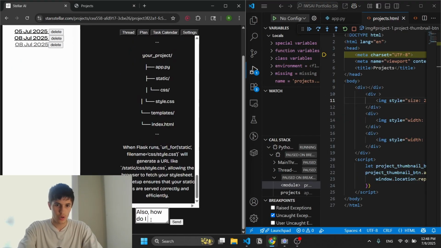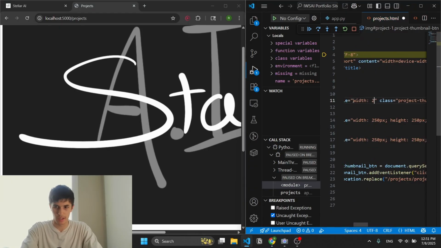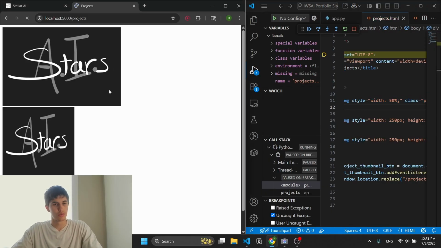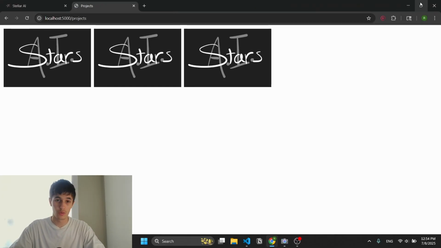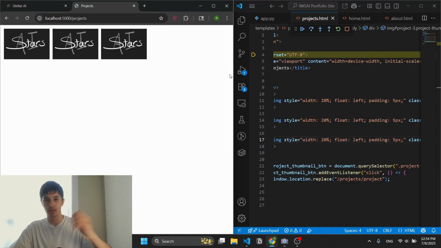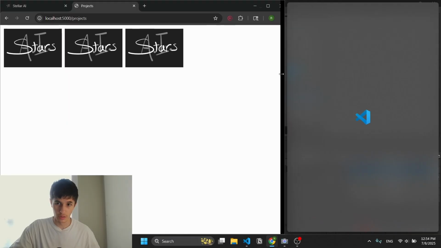Also, how do I resize an image such that its aspect ratio is preserved, and also the image is smaller? Okay, yes, I'm a little bit goofy. I just asked, and it's saying that you can just have something like this, I believe. Should adjust on some. Yeah, there we go. Okay, so we have achieved the desired result over here. As you can see, it's a little bit of a different size when I do this, but it's fine.